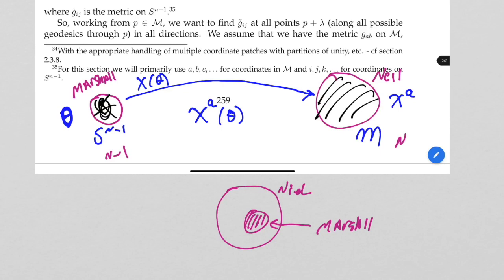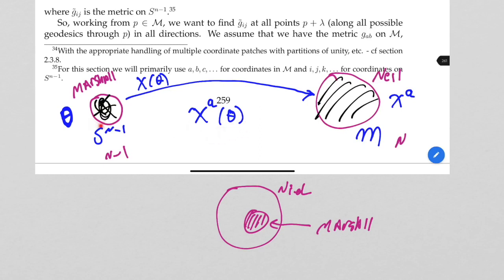So I emphasize this: this is not a coordinate transformation, but it really looks like it, because the coordinates x are a function of the coordinates theta. How many times have I said the new coordinates are a function of the old coordinates, or the old coordinates are a function of the new coordinates, depending on which way you were going? That's what it looks like. This is a coordinate function, and that's a coordinate. So this seems like a coordinate transformation, but it is not. It is a transfer function. I'm calling it a transfer function. That's not standard language, by the way. I'm looking for some word for this function, so I'm calling it a transfer function.